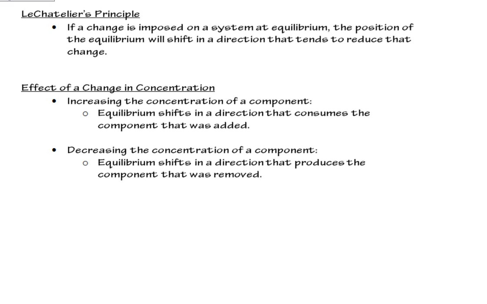So let's say I have this fake reaction, and we can just call it A plus B, and we'll go a double-sided arrow to show that it's an equilibrium system. We form C and D. All right, so let's say I increase the concentration of A. The reaction is at equilibrium if we have the ratio from the balanced equation present. If it's going forward and reverse, we should have everything present at a 1-to-1 ratio in this particular balanced equation. So what if I add extra A? So now maybe I have 2 moles of A. I don't want 2 moles of A, I want 1. I want this ratio from the balanced equation.